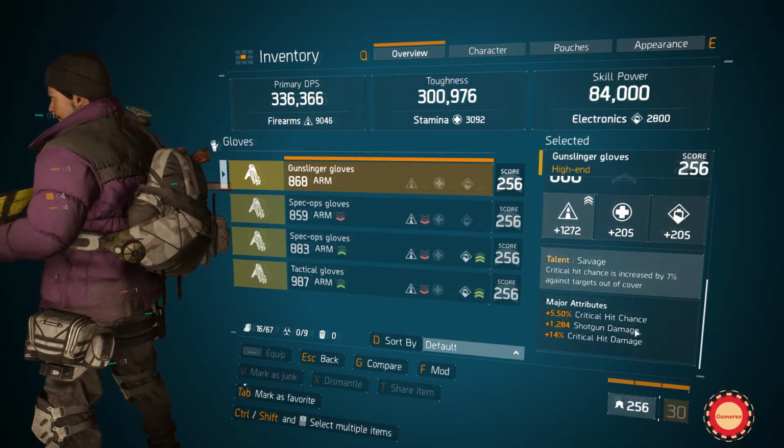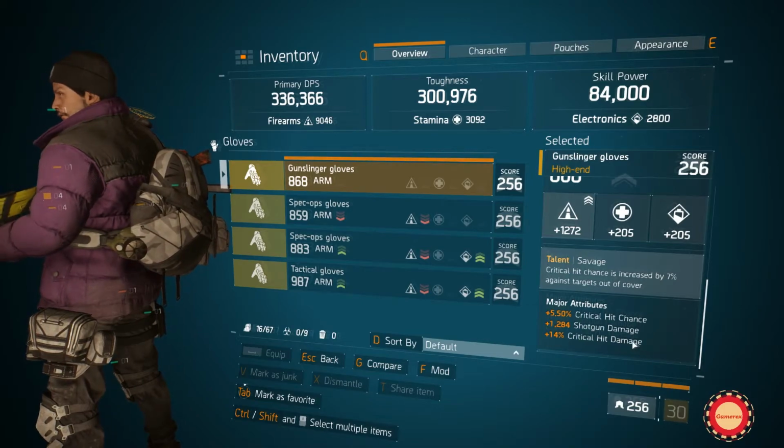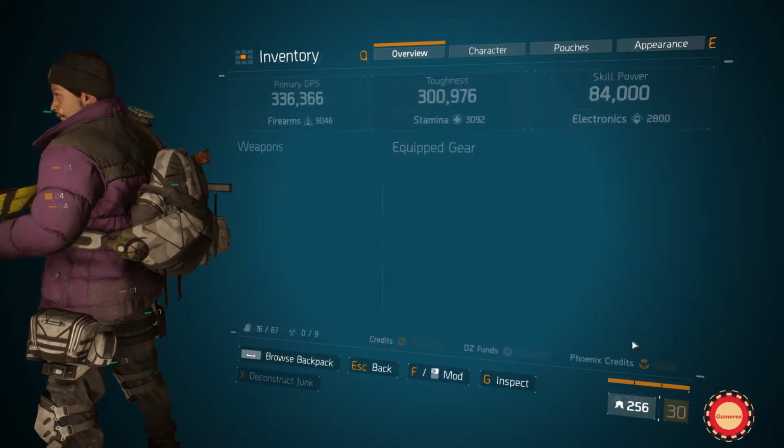So you definitely need shotgun damage, since you are running a shotgun right now, and critical hit chance and critical hit damage. Those are the talents that you absolutely need to have.